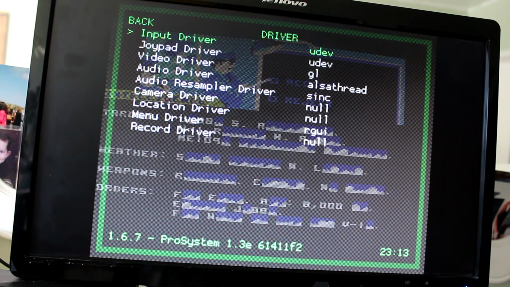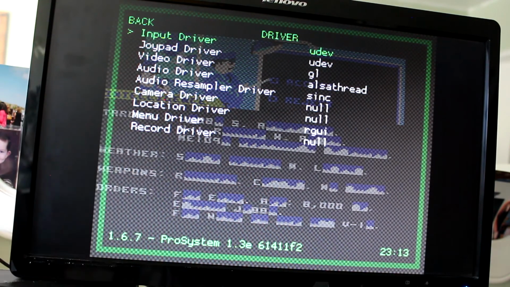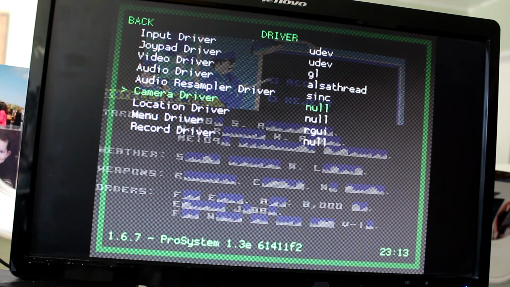For drivers, we're probably going to leave all of these the same, except if you look up a particular configuration for a game that you want to implement, because that game may not work perfectly with RetroArch. Here is where you would go to change some of the drivers to experiment and see maybe if I change some of these settings, this particular game will work better.